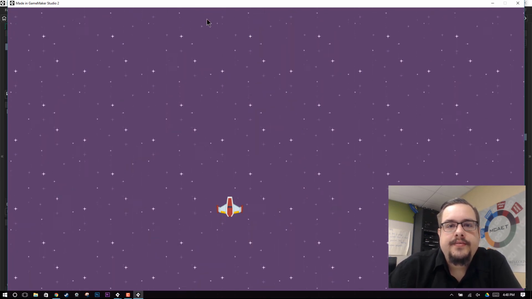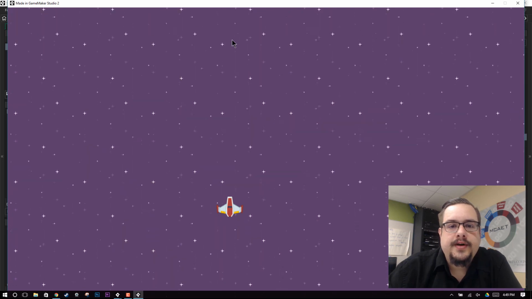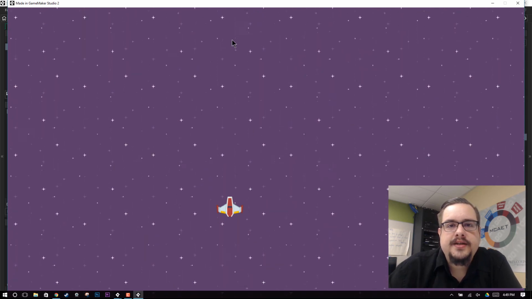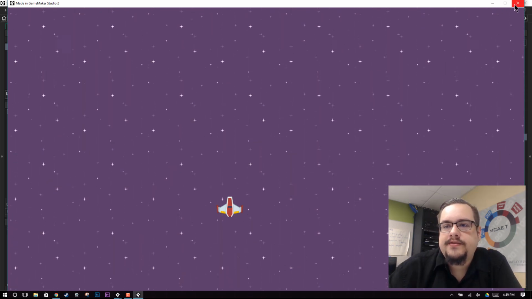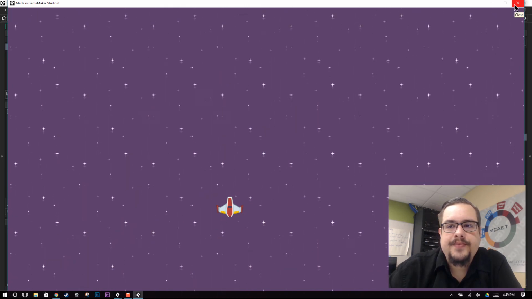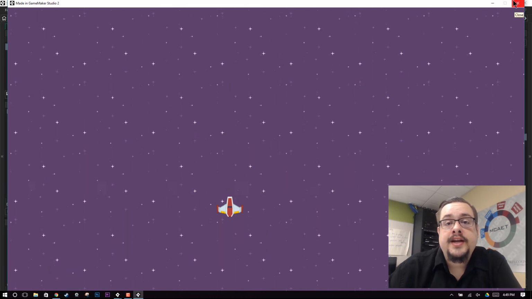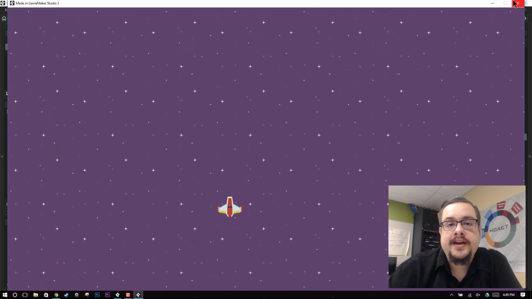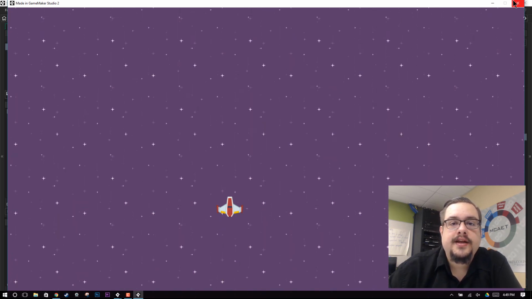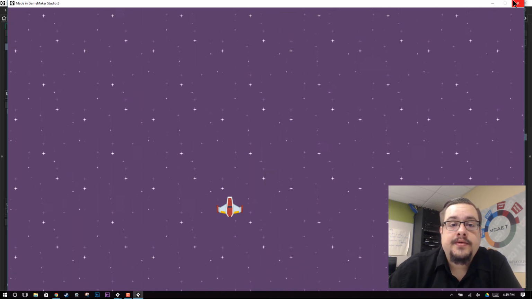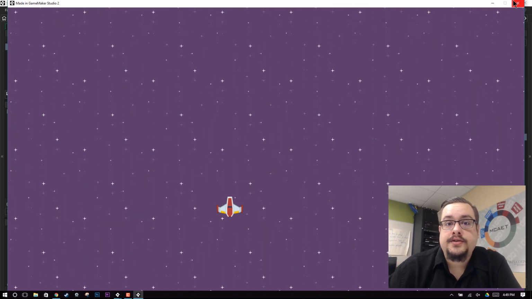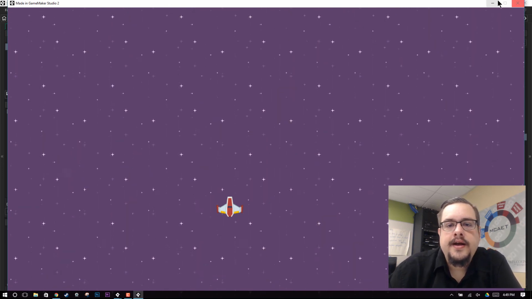It depends on the frame rate of your computer. I'm recording in different frame rates, and things speed up and slow down based on your computer speed, but it's about 4 bullets per second, which is great. And if we wanted to create another iteration of this weapon, we could easily just duplicate it and change the 15 to something like 7.5, for example, and it would double the speed, and we could call that laser 2 or machine gun or whatever we want to call it.